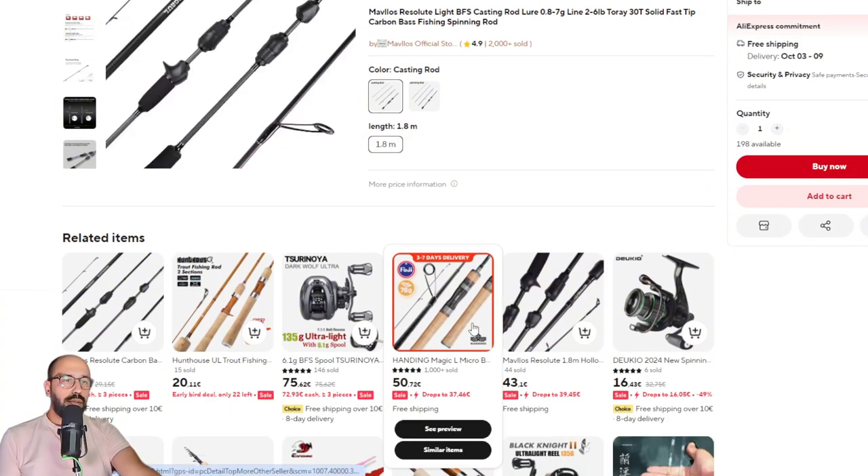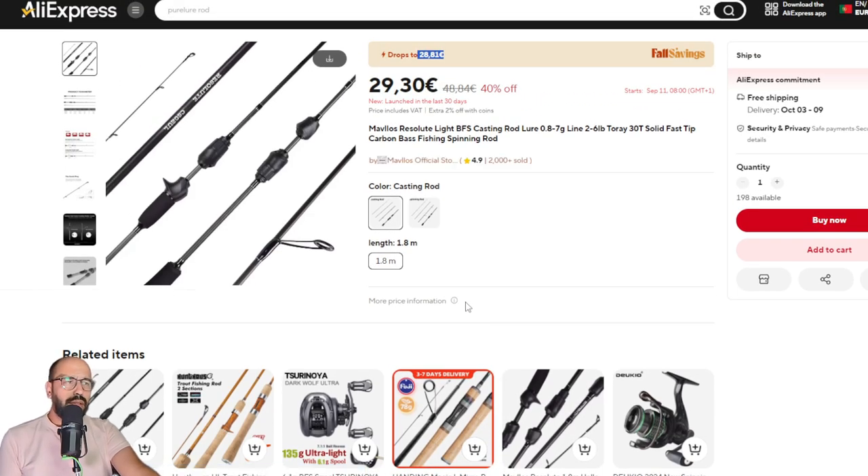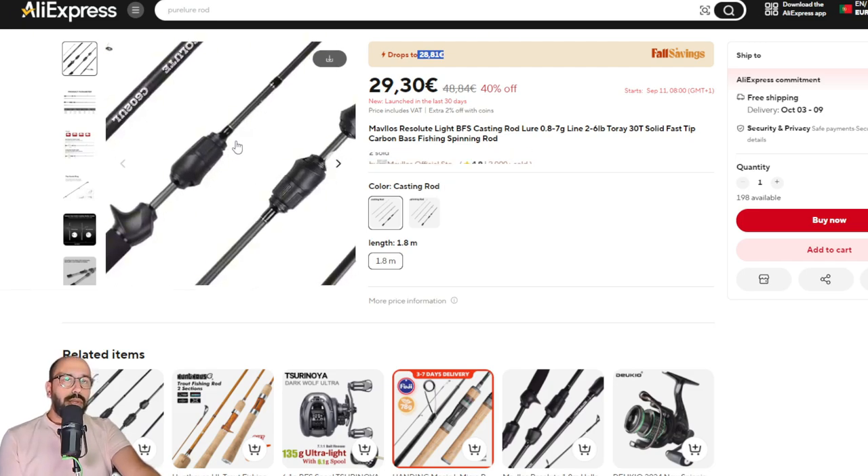It's basically the price you could get the old two-part Resolute on super deals. The normal price for the Resolute is 30-something euros, so it's a very good deal. You can still put the coupon I mentioned — just my name, Ricardo. I really like this rod; I prefer it to the Delicacy even though the Delicacy has two tips. This one, though it's a solid tip, is more of a moderate-fast rod — a good middle ground for BFS. It's also relatively light at 70-something grams.